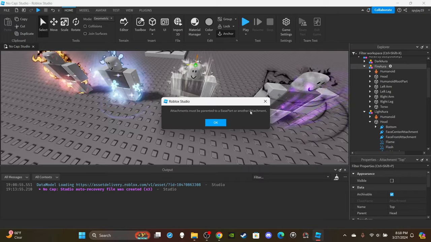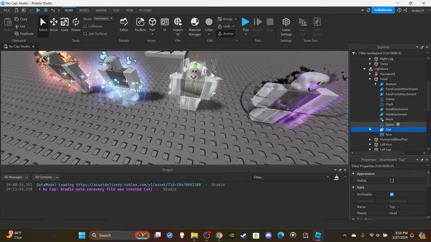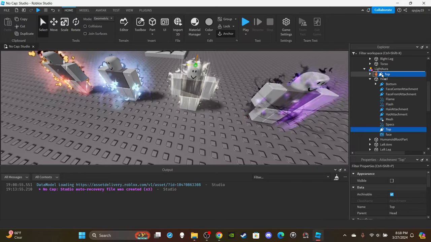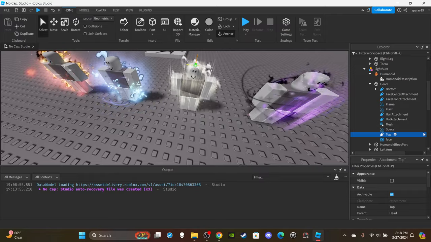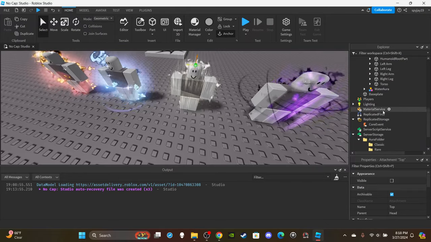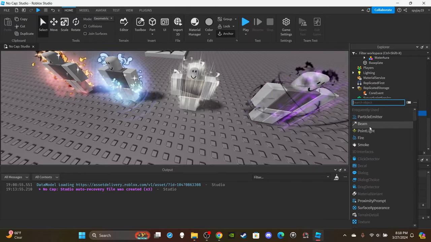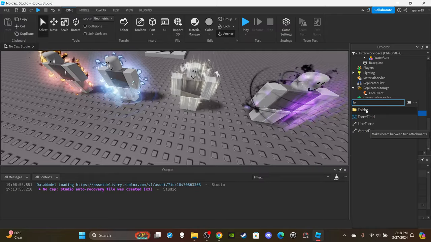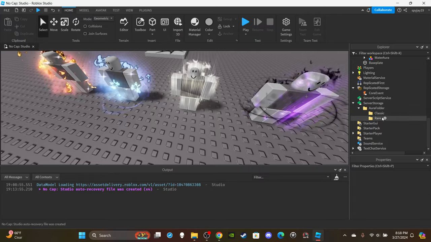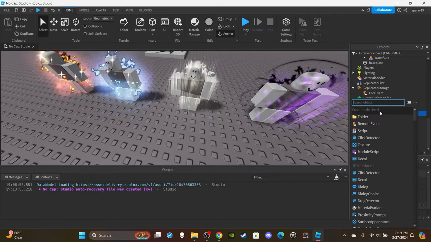Wait. Yeah, it's attachments. So attachments can only be parented to a part, right? Or what was the other thing? A part or another attachment, right? So what that pretty much means is, what I originally was going to do, I was just going to insert a folder and name it head, left arm, right arm. But no, we're going to insert parts, but the parts aren't really going to matter. This is simply so that we can store them.